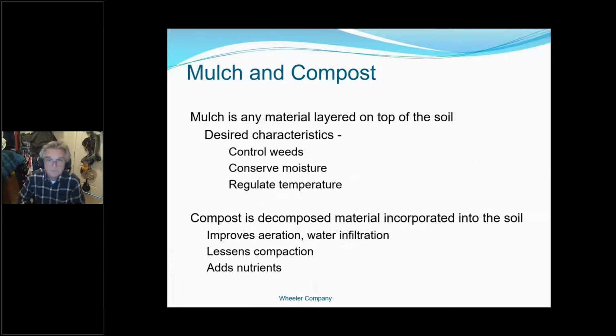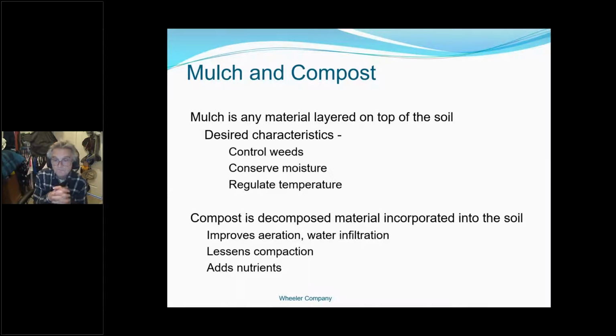So here are two things that we can do, and these are two of the best things we can do to the soil. And mulch, simply laid on top of the soil, will help to control weeds, hold the moisture in, and help to regulate the temperature, keep the roots of the trees and the shrubs and the plants from heating up.